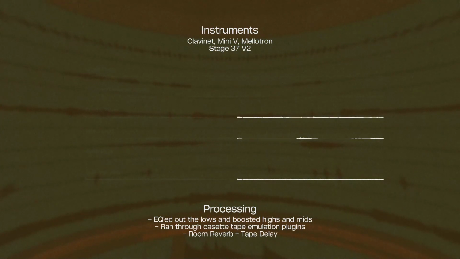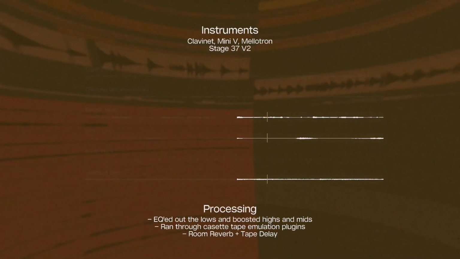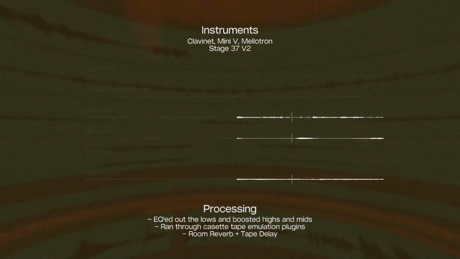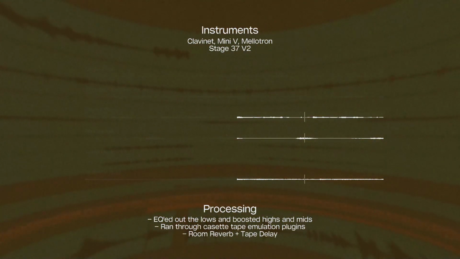Alright, coming up next, what I have is some background chords being played by an electric piano. Then on top of that, I decided to layer it with some bells from the Mellotron. And if you notice, I also have this lead that I got from the Mini V, with a whole bunch of delay on it. I got that just playing in the back.